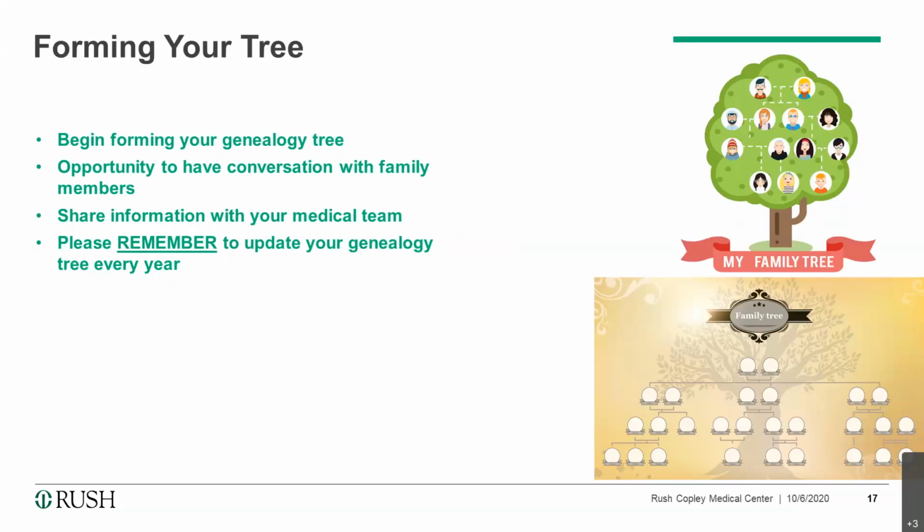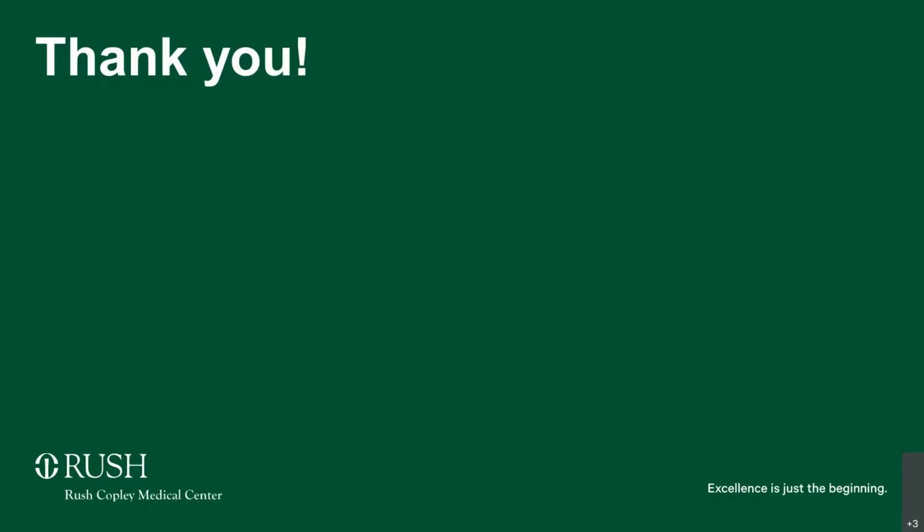And like I mentioned, it can look very different depending on what you feel more comfortable with. If you want it to look more like the one on the upper right-hand side, it looks more like a family tree, or more like just branches, having a family tree in the background and just having those circles or those areas where you can identify family members. And that is the end.